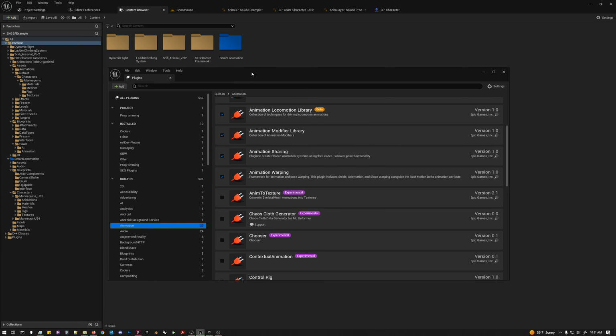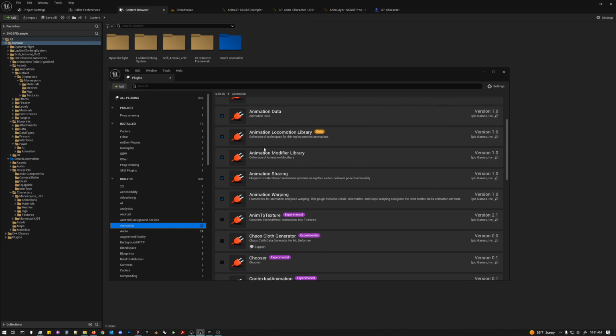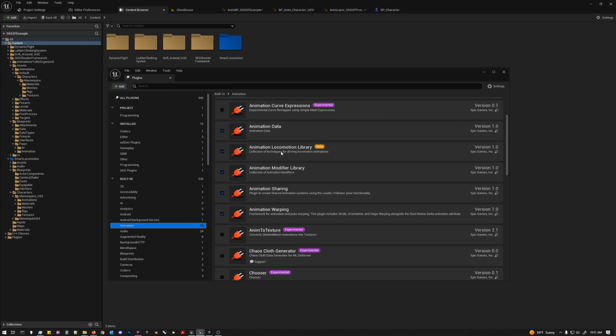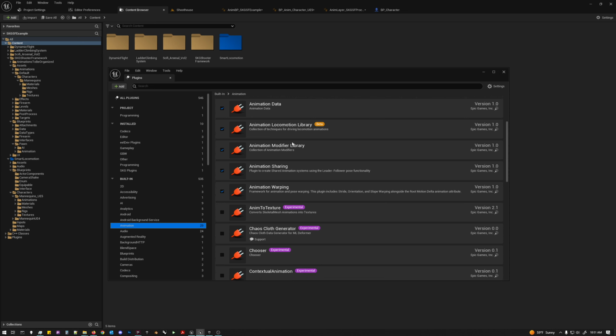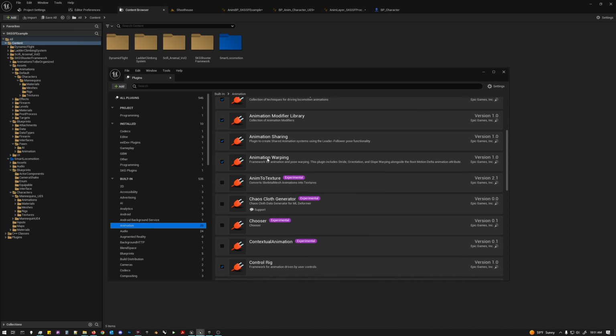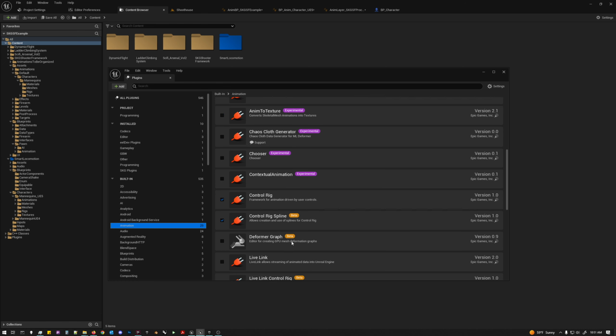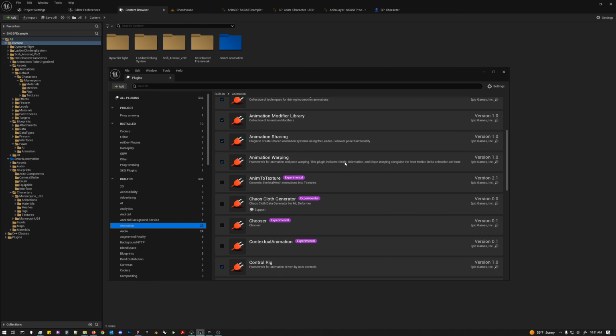It's the new way of doing animation stuff, and Lyra and this framework require those plugins to be installed if you want to work with this. It won't work at all if you don't have those installed. So you need at least these two, if not also motion warping as well, for stride orientation and slope warping and all that stuff. So install those.